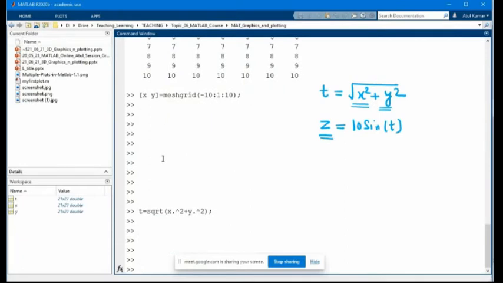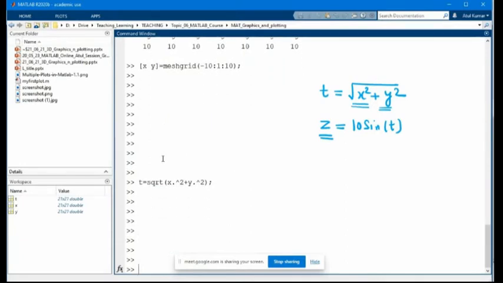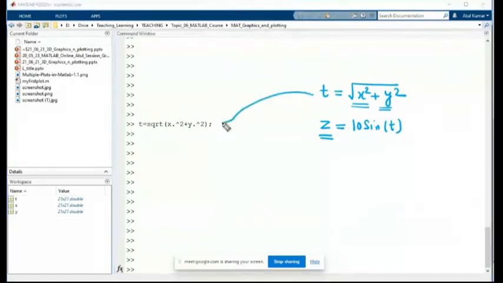So this is equal to square root of x square plus y square. Okay, so I'm mapping this equation here. You can see t is equal to square root of x square plus y square.